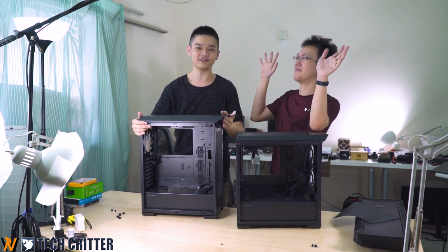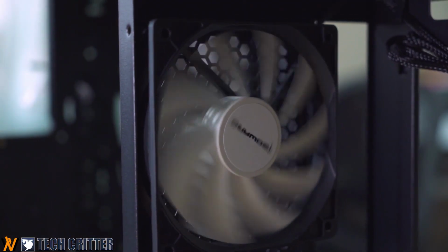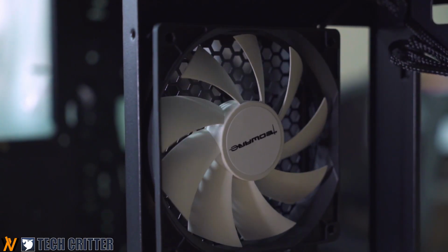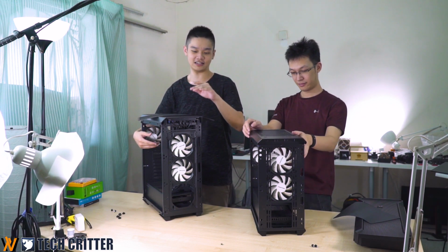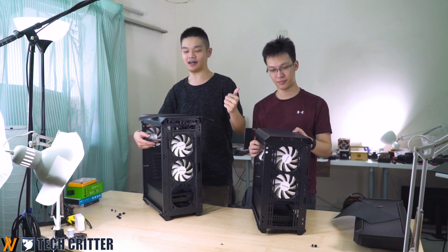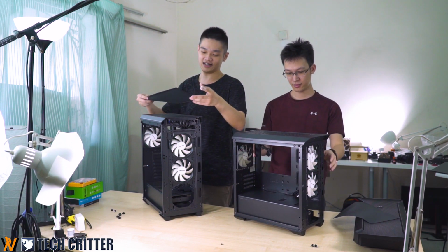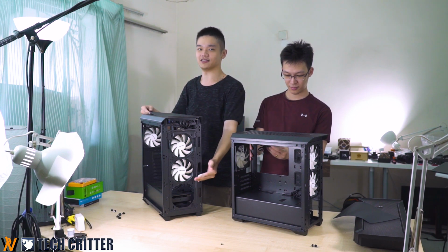Speaking of RGB fans, this case does not come with any RGB at all. It just comes with this white fan. Yeah, white fans from the front and back. You do get a total of 3 fans in each case, so 2 at the front, 1 at the back. And I would say that's adequate enough. If you just want to add more fans, you can get more and put them at the top, or maybe just add another one at the front.